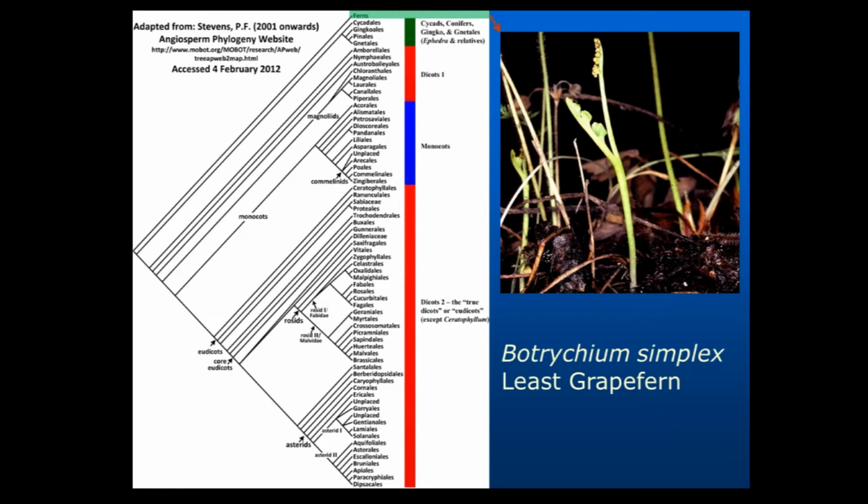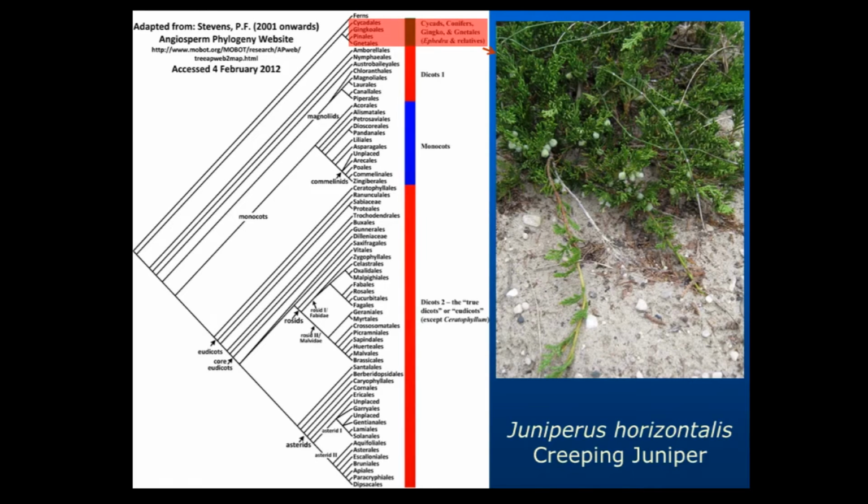So way back near the bottom, sticking off this somehow, are ferns. And there's a fern. We all like these little guys. And then, of course, next in line, now this is nothing unusual, are conifers, along with cycads, ginkgo, and the Gnetales. This is more high school and undergraduate botany. Nothing too unusual there.